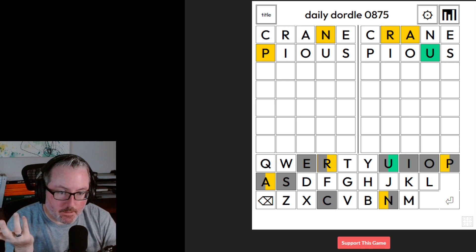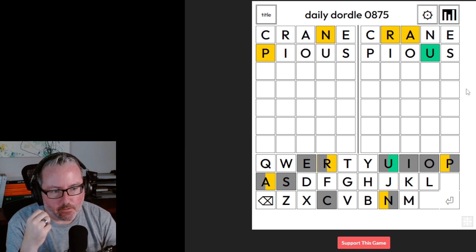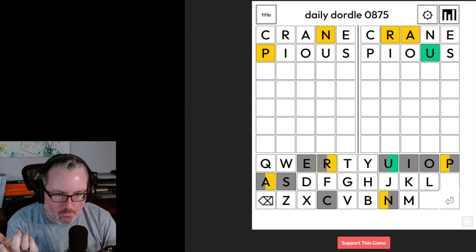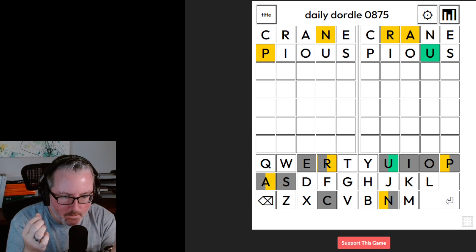The other side is actually quite interesting now that I look at it. I was focusing on the right side because there's so much more information, apparently. But looking at the left side, we don't have any vowels. So we have to have a Y somewhere — and possibly multiple Ys. What the heck can we put in there that's just Ys? I know there are Y-heavy words, but I don't know very many of them, and none that I can think of have an N or a P.